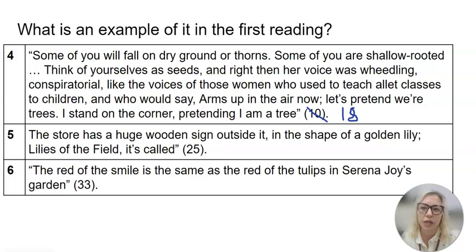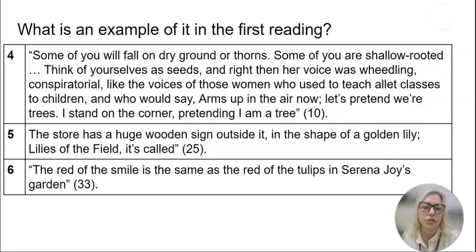Anytime you see something that is repeated in this specific way, where we're like, oh, wait, Serena Joy's garden has been already talked about and we already heard about red tulips, we really know it's pretty important, right? If the author is coming back to that. So that's a good one to jot down. Okay, those are some good examples of the motif of flowers in the first 7 chapters.